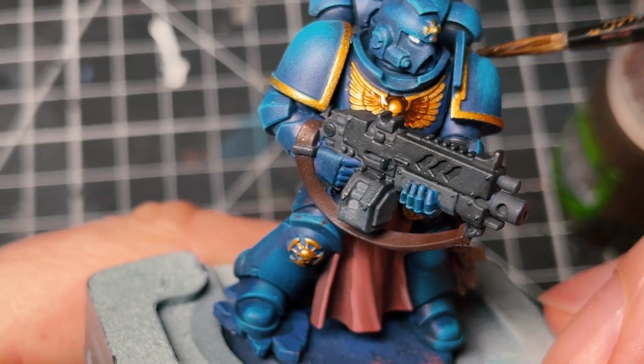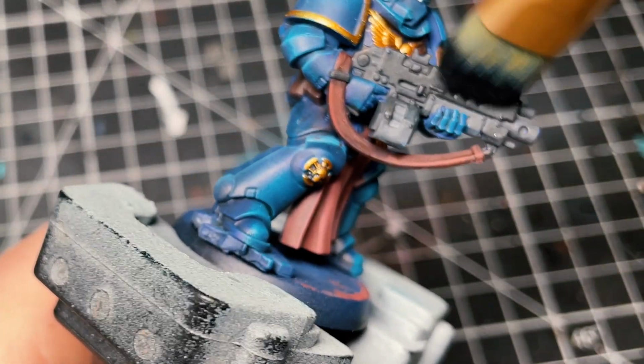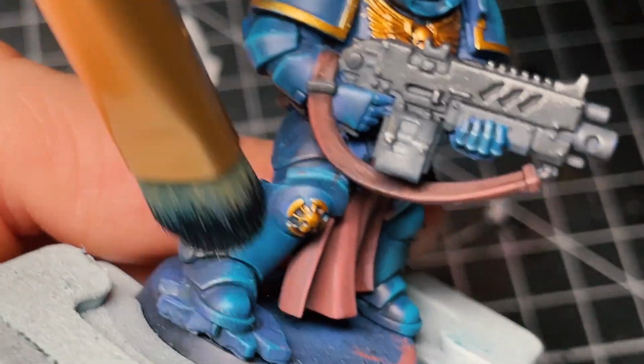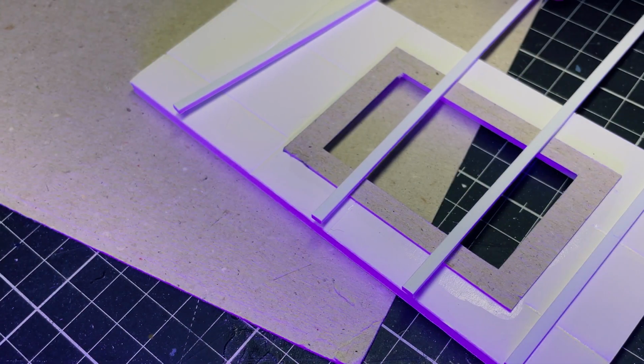Quick tip, Reikland Flesh over the gold does all the hard work for you. Just some final dry brushing. With the Space Marine finished, we can continue the build of this room.